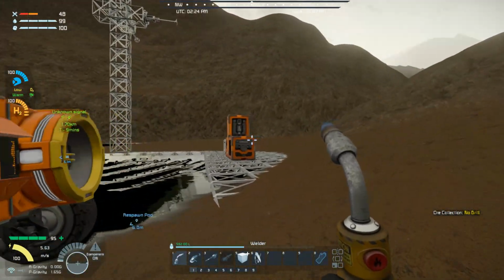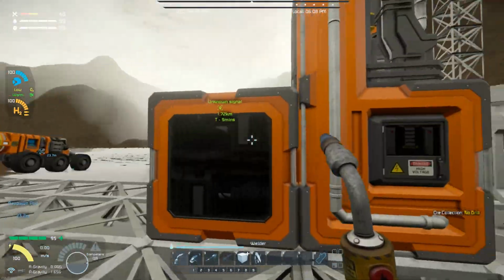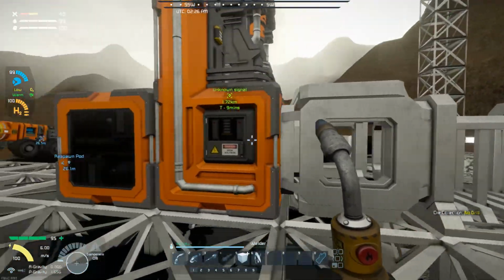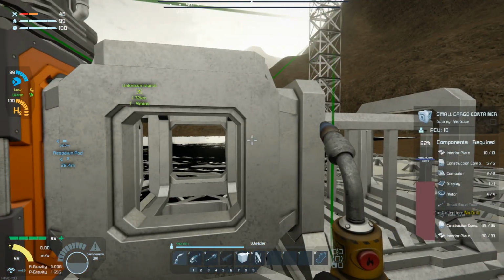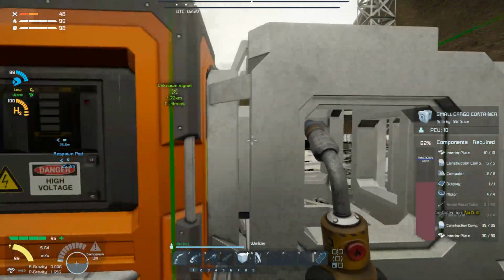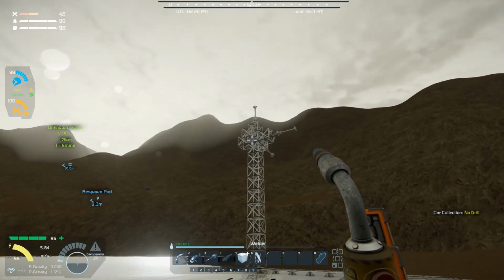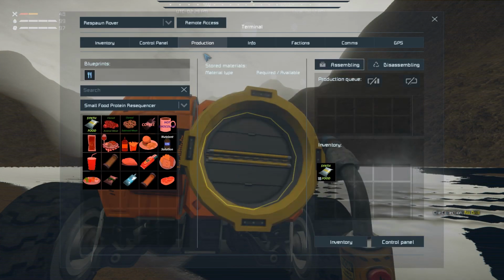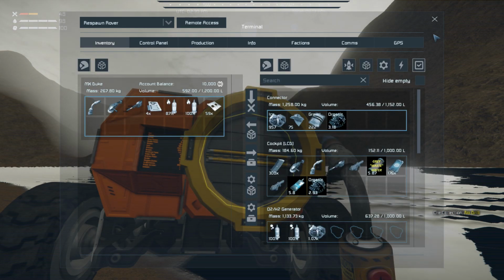Alright, so we've got the basic assembler and the basic refinery done. All we're missing is to get a little bit of cobalt, and we'll have a small cargo container. And then I just gotta grind down the survival kit. We're waiting on all the components for the wind turbines so we can actually have some power. Once we get those wind turbines up, the next thing will probably, I don't know.